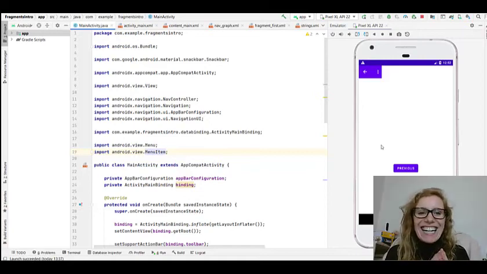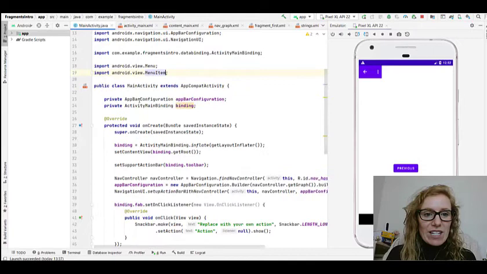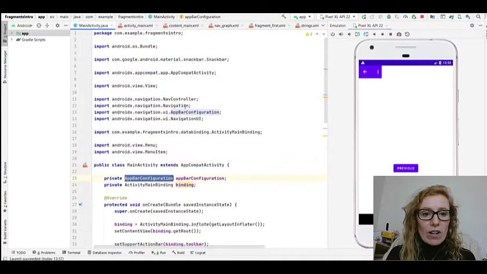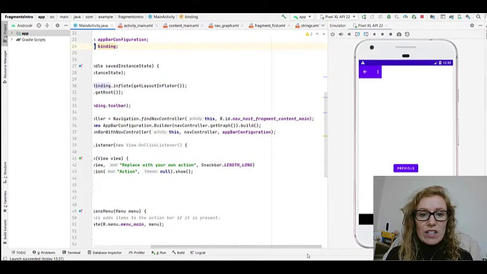So these are your packages, and if I go through each one of these things, it shows where it belongs to. It's the same as Java normally that we covered before. So app configuration, activity main binding, and everything within here is already configured. This is what your activity is going to.